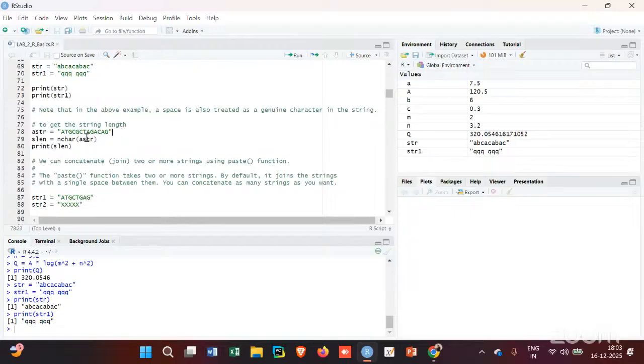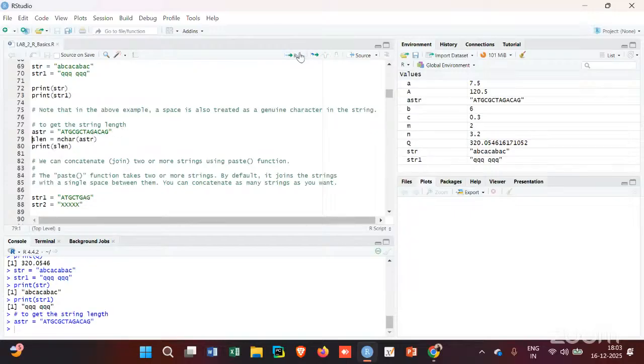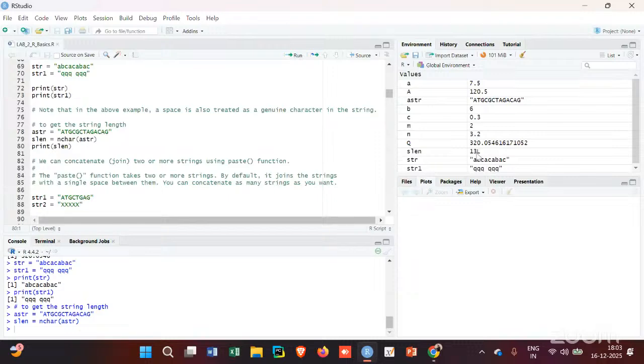It will calculate that, and I can print it and see that there are 13 characters.